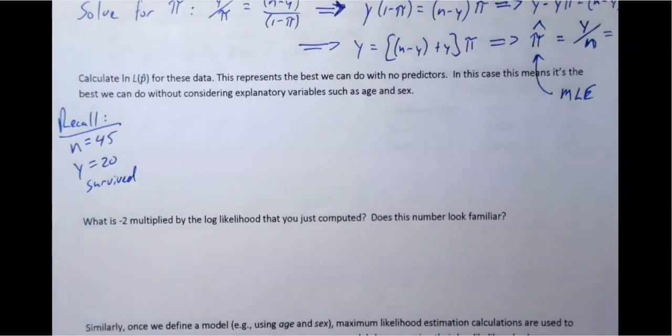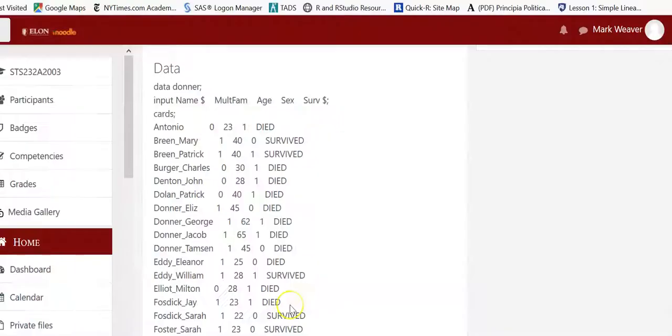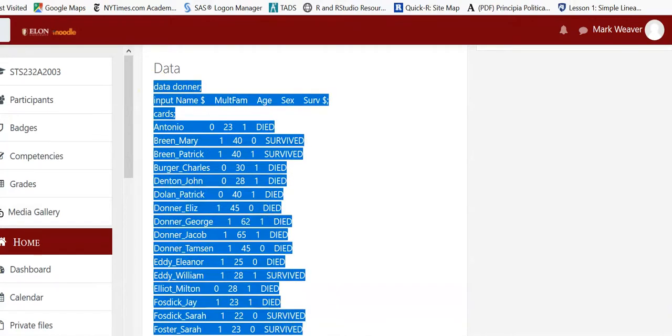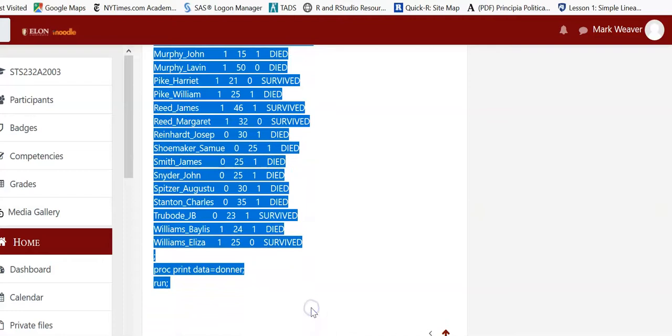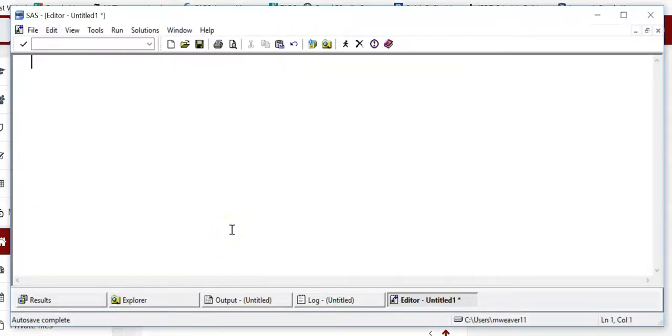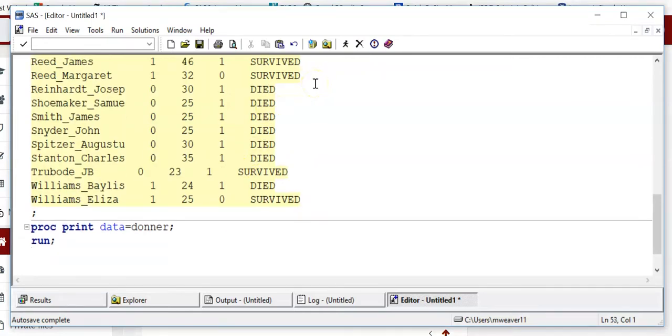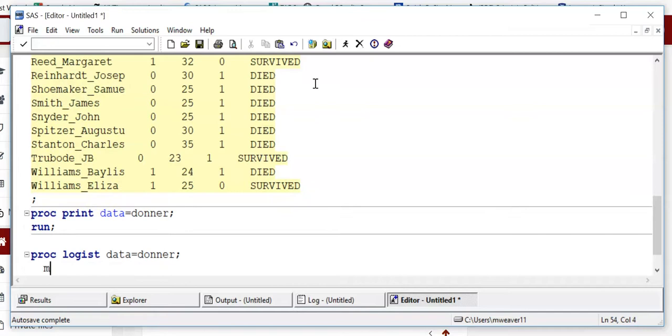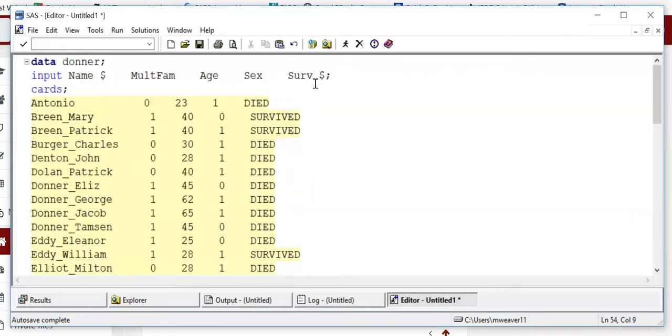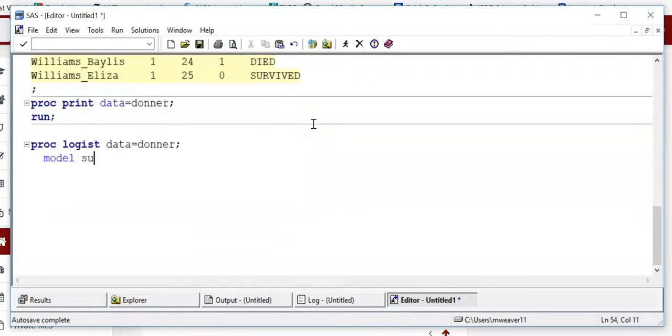I'm not sure that I ever actually showed you that, but if I put the data into SAS and run this, notice I'm not using a freq statement here because I'm entering raw data.